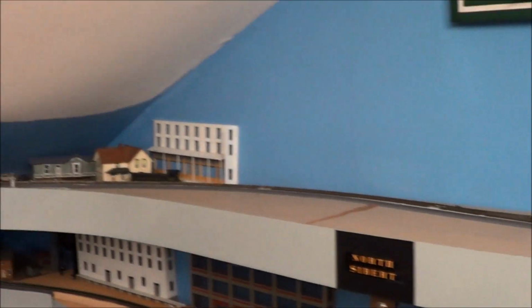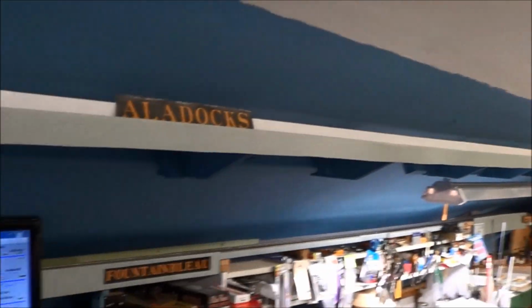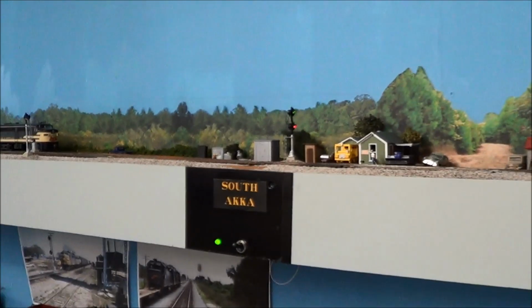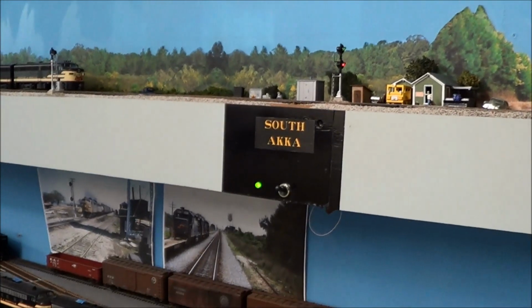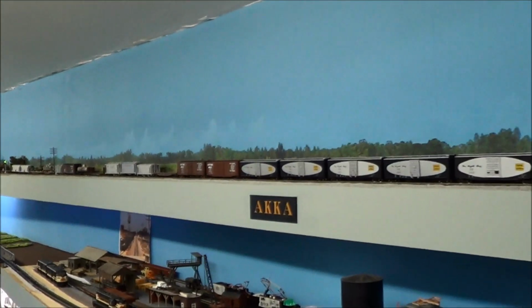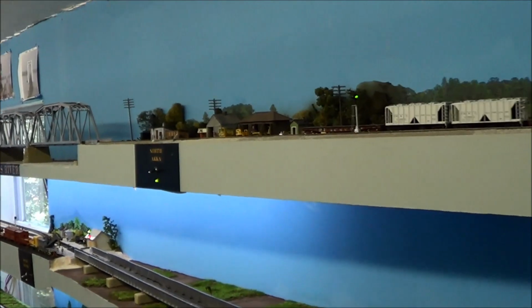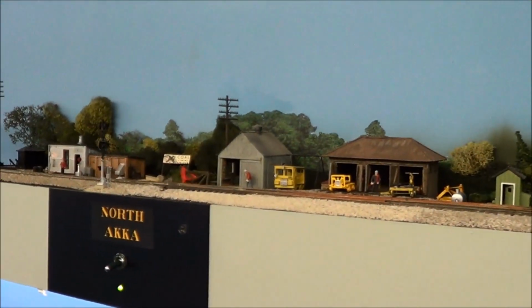Okay, so then we come out of Mobile, Aladox. Just keep walking. Coming out of South Mobile, coming over here. And of course, this time we go over the top of the workbench, and right now the dispatcher's location, and we're up here. And we come out the other side to a big passing siding at Big Aka. Aka. It's got to be an Indian name. This is a big passing siding. The train's in a hole right now. Train's in a hole.